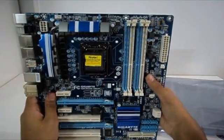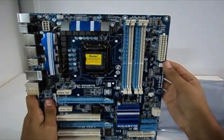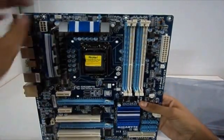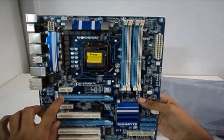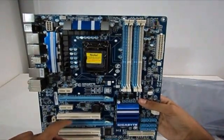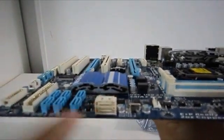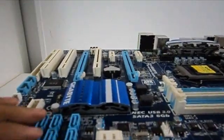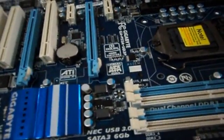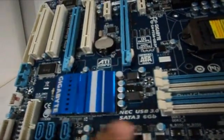It has an 8-pin power connector and supports dual channel memory up to 16GB, plus a 24-pin power connector. It has a power fan and system fan — the PWM fan is right here on top. It supports two graphics cards, these are 16x and 4x, though I think it might be 8x — I'll check when I open it. As you can see there are eight SATA ports: these six blue ones are for SATA 3Gbps, and these two are supported by the Marvell chipset to support SATA 3 at 6Gbps.